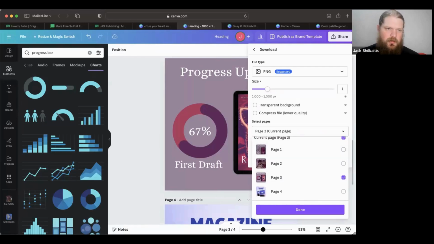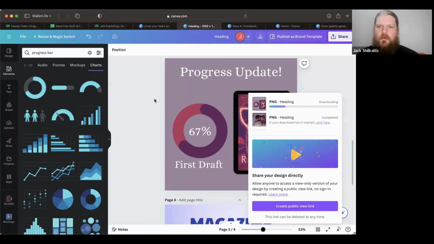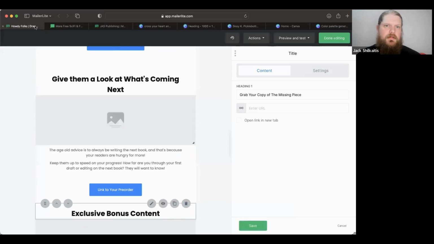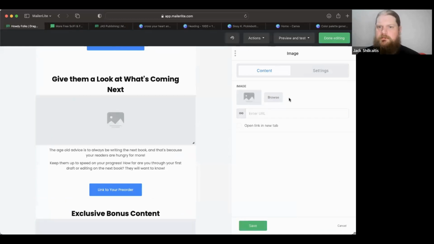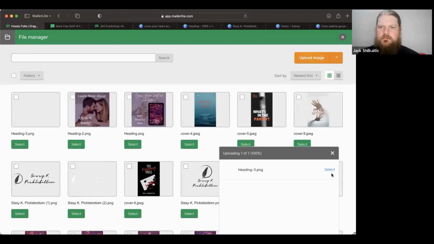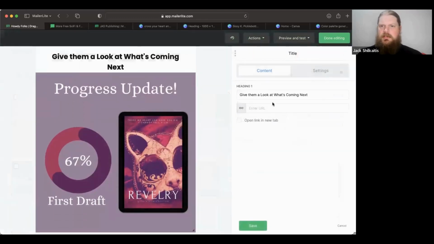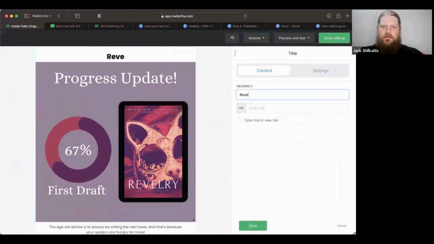Again, you could use whatever dimensions you'd want. So maybe you don't like the square image, maybe you want it to take up a little less real estate, and you could change this to a more horizontal, right, kind of a bar. You could do that as well, and that would be fine. But we'll upload that image. Let me grab it. There it is. And I'll select that one.